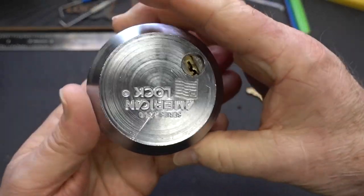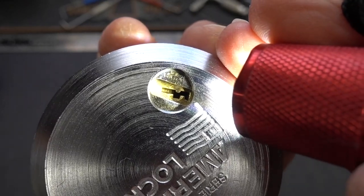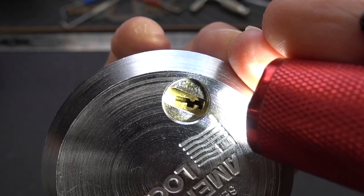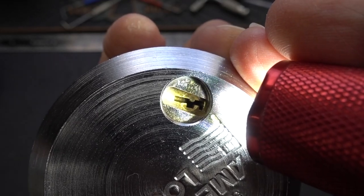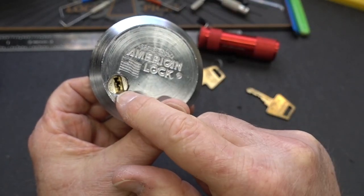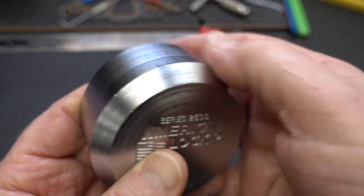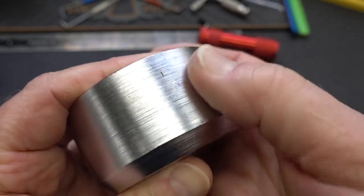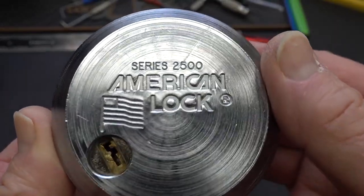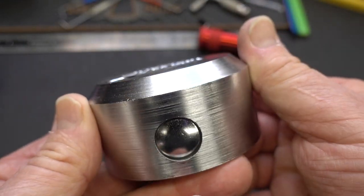I did look inside. When you put the light on it — it might be hard to see through the camera — but that first pin, you can see that it's serrated. So we've probably got six serrated pins, both key pins and driver pins. It's also slightly silver-colored. In some of the really old American locks they use steel pins, so we've at least got one steel pin in this. This is stainless steel, probably one of the first stainless steel versions. In the early days they were having trouble figuring out how to machine stainless steel without galling it, and you can see that pretty rough machining on this.